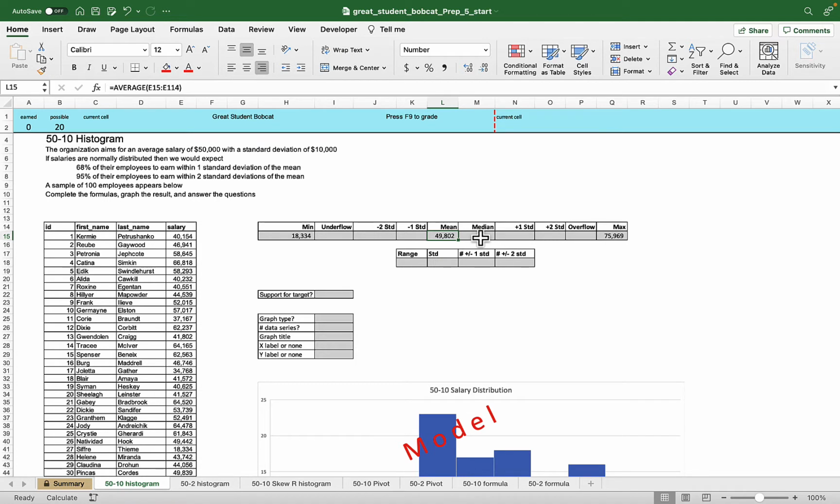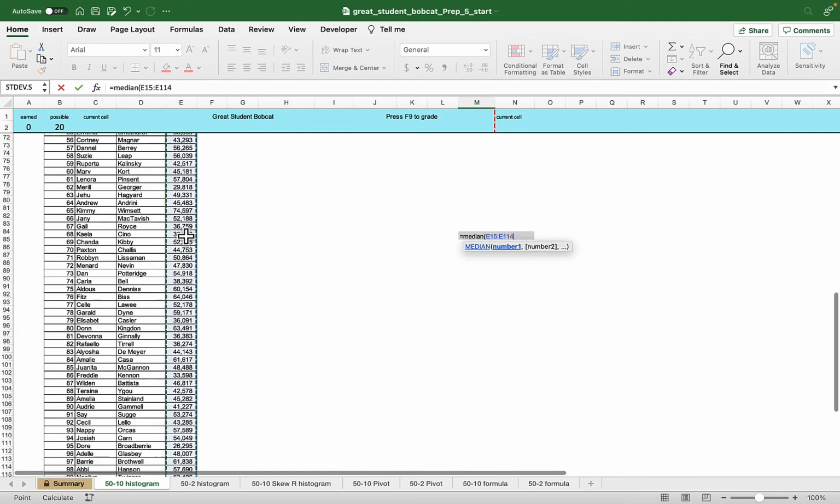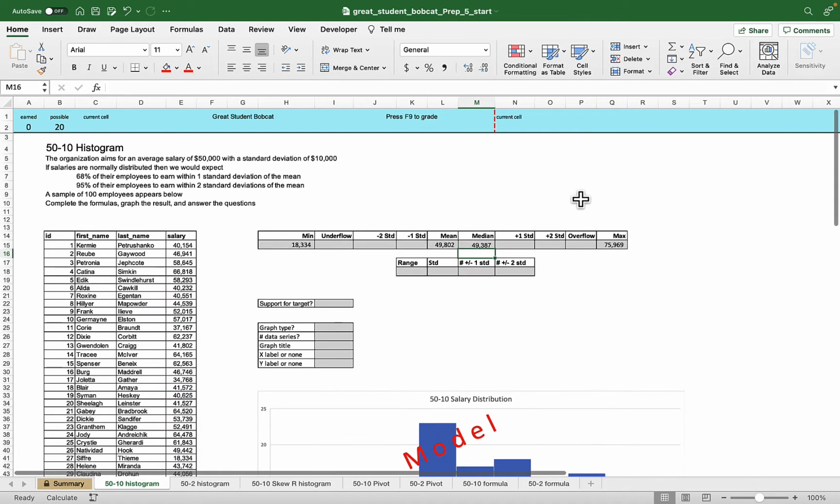There's another measure of central tendency called the median. The difference between the mean and the median is that with the median, it would be like you put them all in a row, and then you find the one that's at the balance point, like literally dead center. So let's see if those two are close. And they're very close. So when you've got the mean and median very close to each other, then the statistic that you always report is the mean. Why? Because the mean can be used for lots of statistical tests that are associated with a normal distribution.